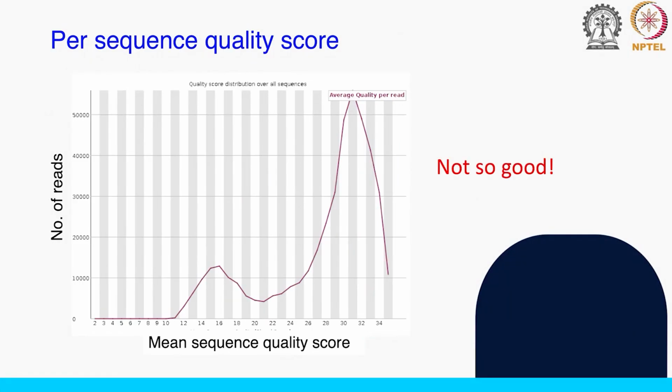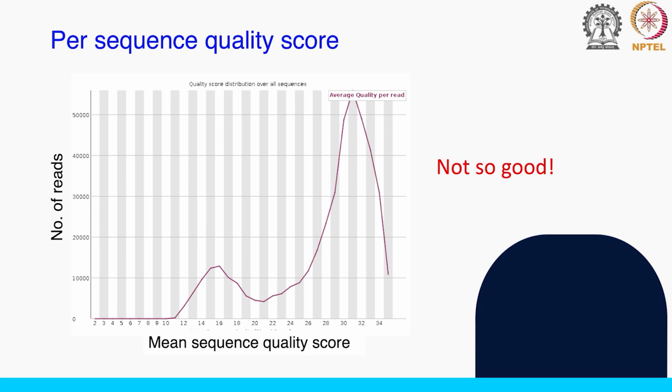But in some cases you might have this kind of situation, where most of the reads are showing a good average quality score, around 30 or so, which, if you look at the probability of error and accuracy, is quite acceptable. But then you have a bunch of reads which have a quality score below 20, and this is where you might have more errors in the reads, which you probably want to avoid in your downstream analysis. So, this is what will be beneficial when you look at the per sequence quality score.